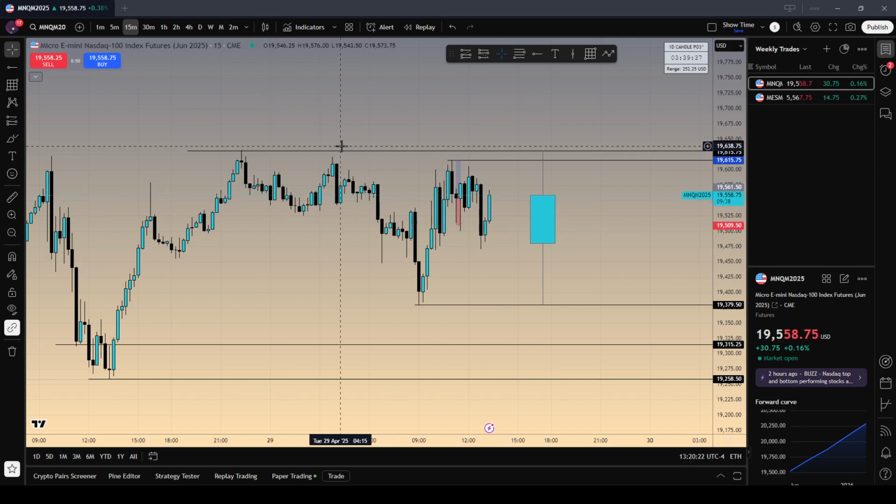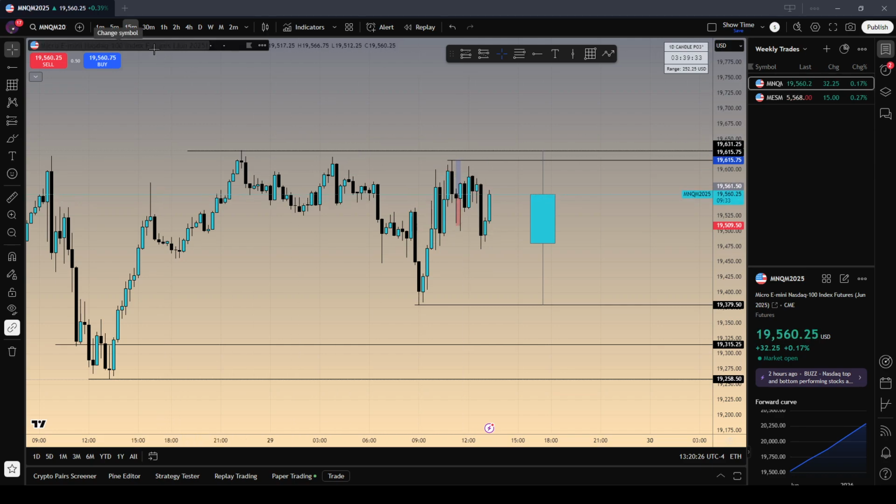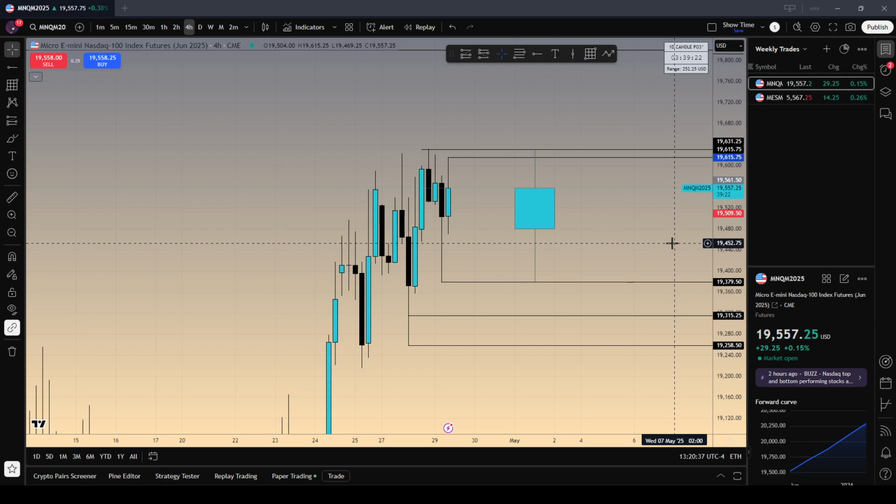I was obviously aiming for these highs when I was entering the trade that I took a loss on, and so we'll go over that. Obviously showed the daily already. Daily's bullish. Order flow was a little bit mixed today, but not too bad. Where I was not willing to take a trade, so it was okay.